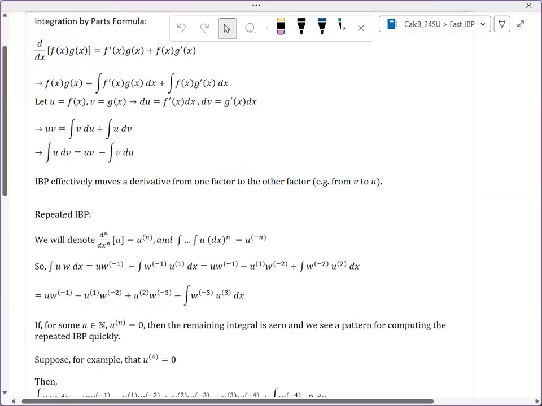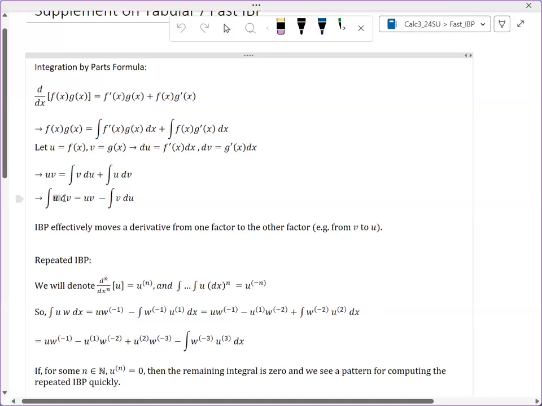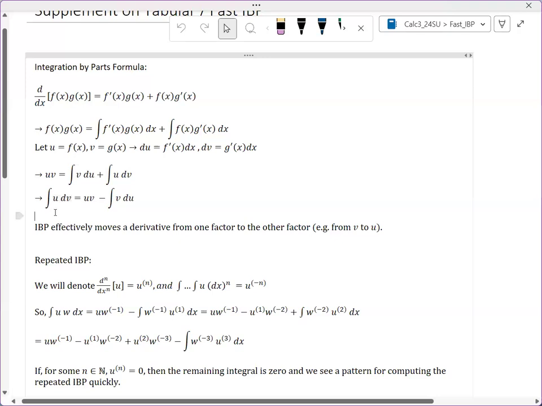Now, there are some cases where you want to do integration by parts repeatedly. And again, recall, what do we choose for u versus dv? We typically choose something for u, or attempt to choose something for u, that when we differentiate it once or maybe a few times, it goes to zero. So typically that's a power function. There are other examples of integration by parts where that's not exactly true, but this repeated integration by parts really comes up whenever one of our functions is a power function that we can differentiate and eventually get down to zero.